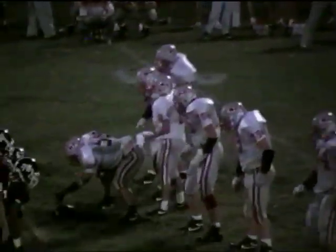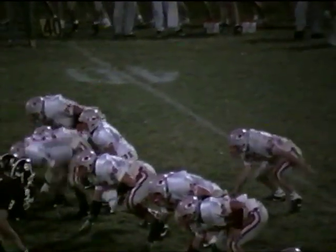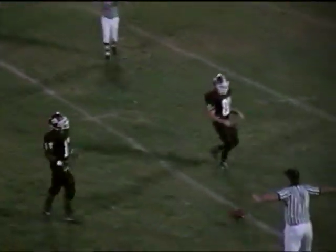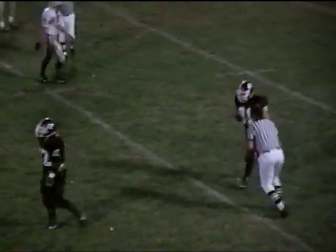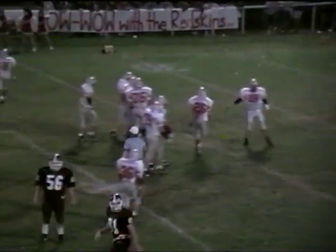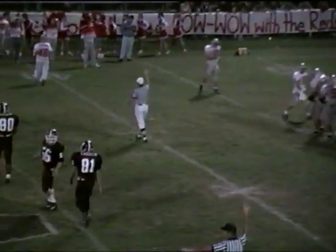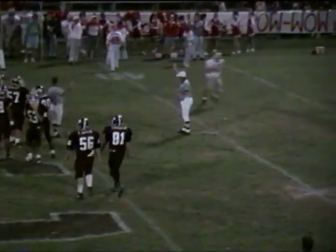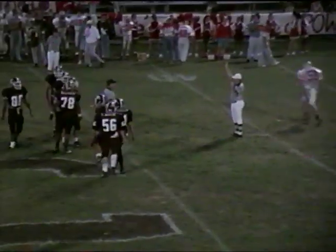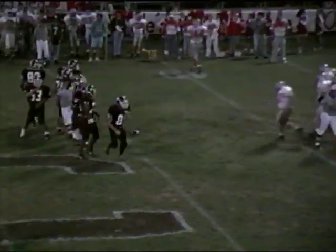Well, Corbin was on the line, then they backed off the line. Now they come back up. Pat McCallan splits out to the left side. Hart, Fox, and Mauser line up in the backfield in the power I. Here is a pass from Gibson to McCallan, and once again, right off the hands of Pat McCallan for an incompletion. That'll bring up 3rd and 8 for Corbin. He had some running room that time. On the first one that he dropped, he didn't have much running room anyway, but he could have picked up some yardage for the Hounds on that one. Well, Pat just doesn't have his concentration right now, because normally Pat McCallan doesn't drop those.